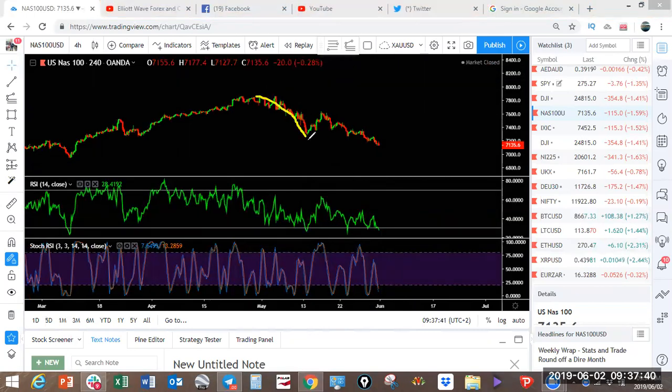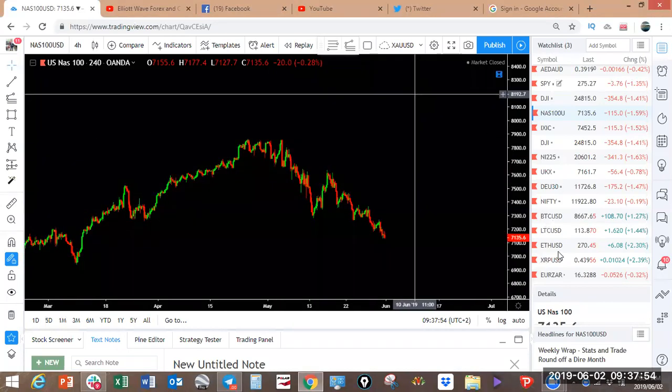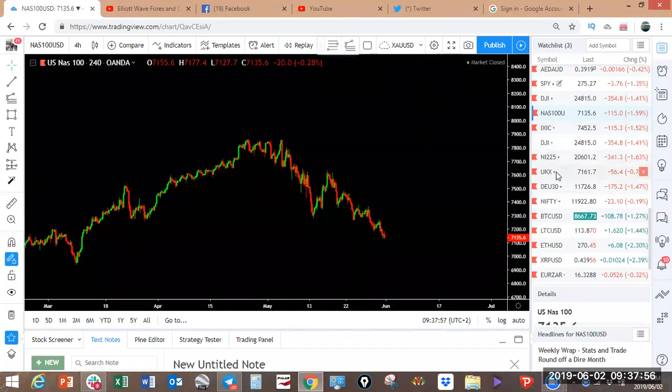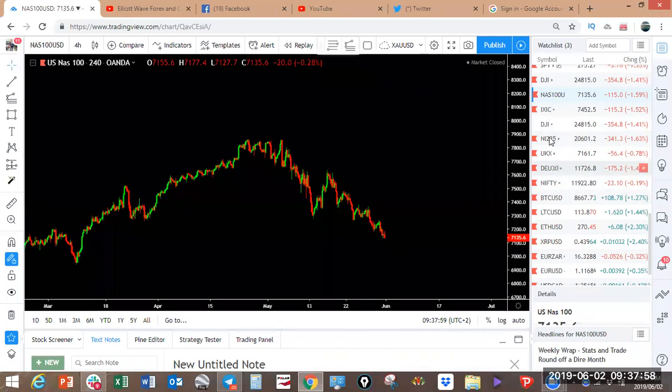We've got the three-wave move down, we've got a three-wave up, we've got this one, three waves down. Will this now be a three-wave move? A break above this, then you'll expect this one to go to the top. And that's how you look at these structures. That is the Nasdaq. Next is the Nikkei.